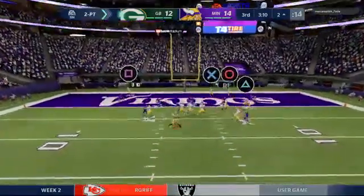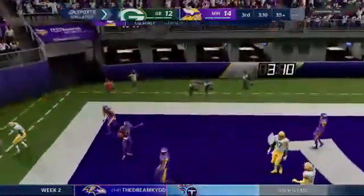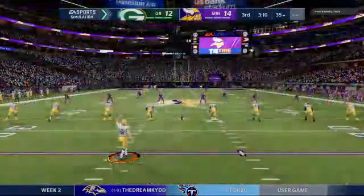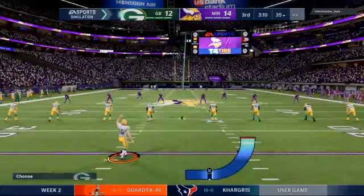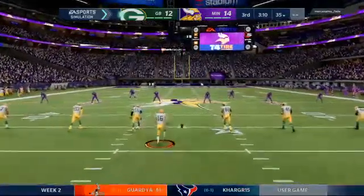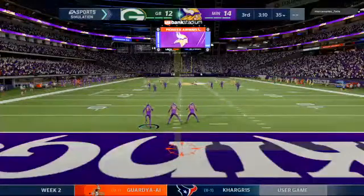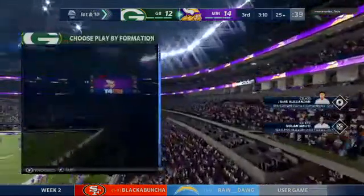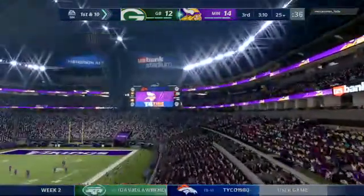Here's Love, and this is going to be intercepted. Picked by Jeff Gladney. Well, that was almost a 4-point swing. The interception, if he had returned it all the way, would have been 2 for them, but just a little bit shy. And when it's a play like that, you're exactly right with the math. But don't you feel like it would have counted for more if they found their way all the way back to the end zone and gotten the 2? That changes the whole momentum, doesn't it?